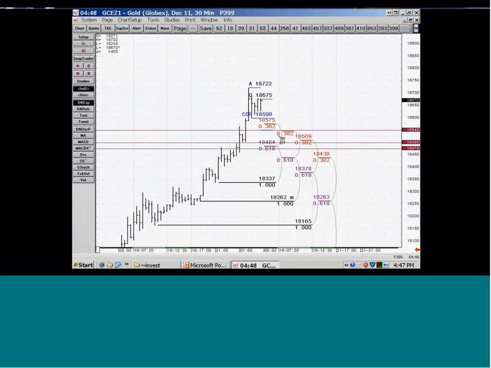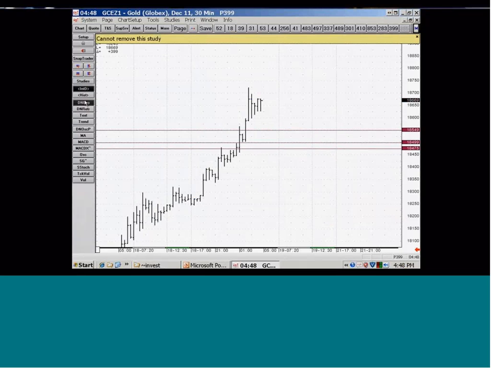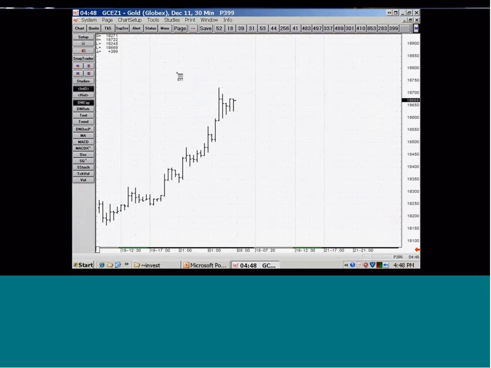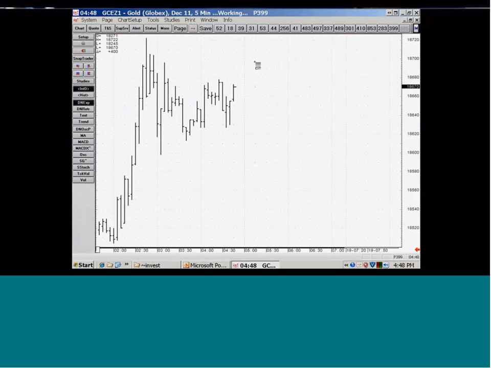Now, here's a range of support. That range of support is a little bit too wide for me. Instead of doing this, let's drop down to a 5-minute chart and see if we can get an entry that would be closer to the market, so we would have more of a chance of getting a fill, and we might be able to find something a little bit more accurate. Accurate in terms of narrowing down the areas of interest and not making them so wide. I don't like to risk a lot of money. All right, let's drop down here to a 5-minute chart.